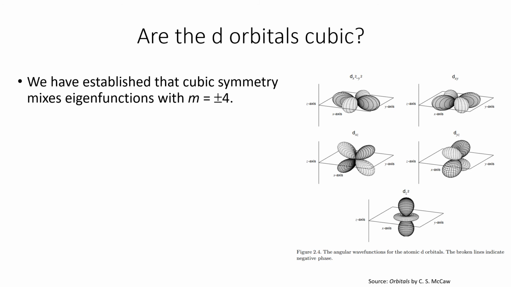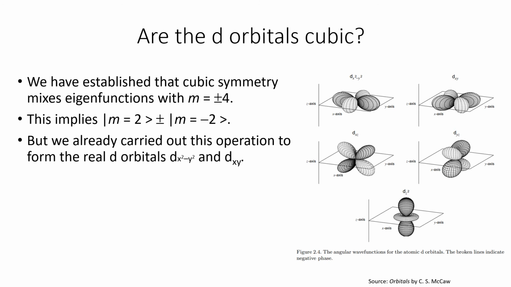And what that plus or minus 4 operator effectively will do is it will, as it were, connect or mix orbitals whose m quantum number differs by 4, +4 or -4. And this is quite interesting because that would imply then that the m equals 2 quantum number and the m equals -2 quantum number, when you're describing the eigenfunctions for the d orbitals, that implies that they'll be mixed together by this kind of symmetry operator.